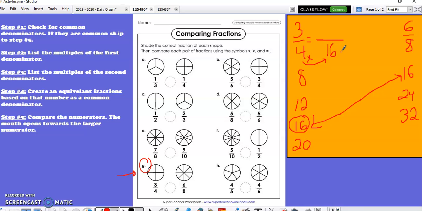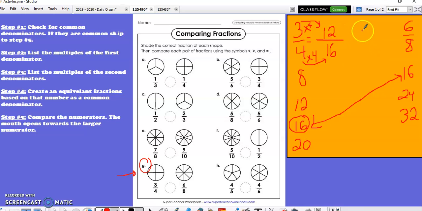In this case, if you don't know that 4 times 4 is 16, one strategy I taught the students was to take 16, divide it by 4 to determine what you actually multiplied by. In this case, it is 4, which gets me my 16. Because I'm creating an equivalent fraction, the only rule the students were taught is whatever you do to the denominator must be applied to the numerator. Change the bottom using multiply or divide, and the same to the top must be applied. What that means is, because we multiplied in this case by 4, I have to do the same exact thing to the numerator, 4 times 3, which is going to give me a brand new fraction which looks different than 3/4 but is equivalent at 12/16.